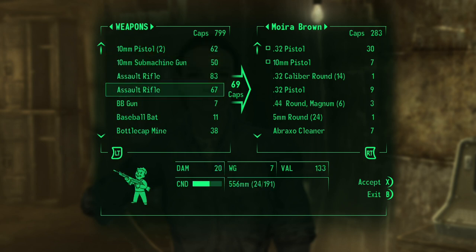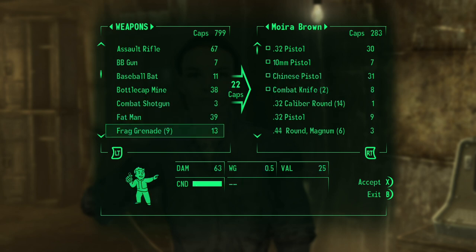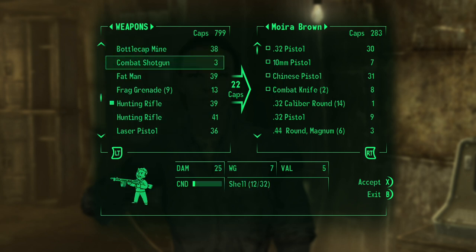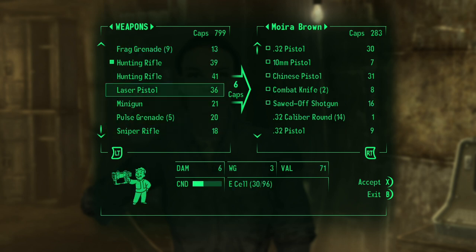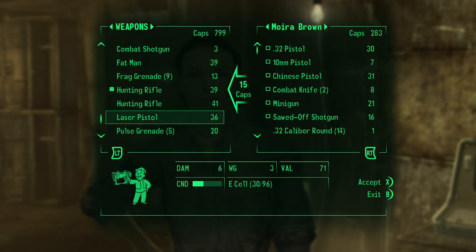I'll keep the backup assault rifle so I can repair stuff. Actually, I'll keep the BB gun because it only weighs 2 and it's good to lure people. Chinese pistol is just not as good. So the combat knife. Keep the combat shotgun. What is better? They take the same shells, so... 26 compared to 25. Really? But I bet this has higher fire rate, so keeping that. Sell that. I don't need the minigun. I just really don't. I'm never gonna use that.